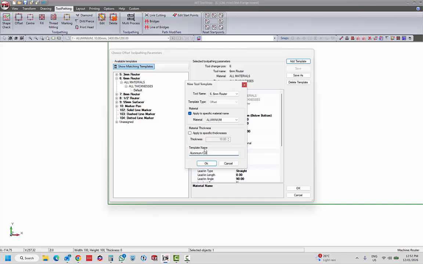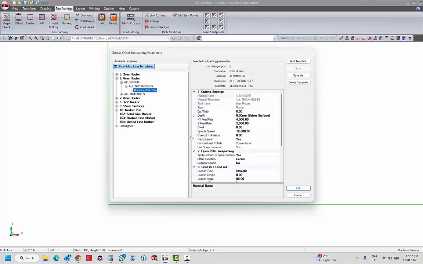Now we have a blank template to specify the parameters that will be used for cutting this part. The great thing is that we are creating a template that can be used over and over and can be tweaked if required. I did cover some of these settings in an earlier tutorial, but I'm going to go through them again and explain how they relate to this situation. When ToolShop creates the new template, it will give you a summary at the top which tells you the tool position, the tool name, which material and thickness it will apply to. In this case, it will apply to all thicknesses, and the name that we called the template. You should also see the same template name in the list on the left.